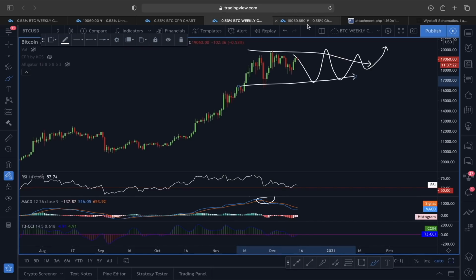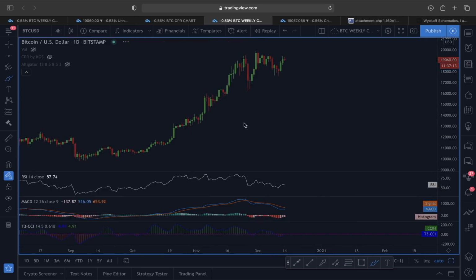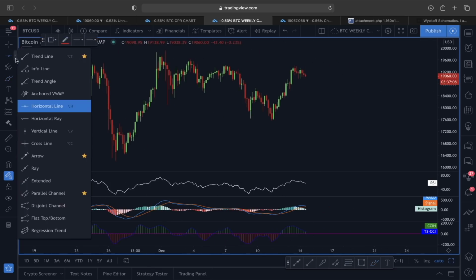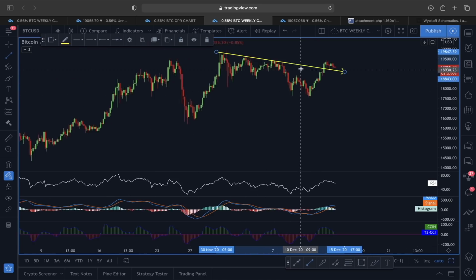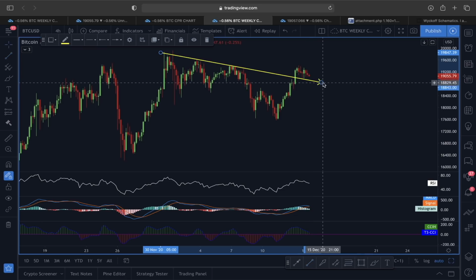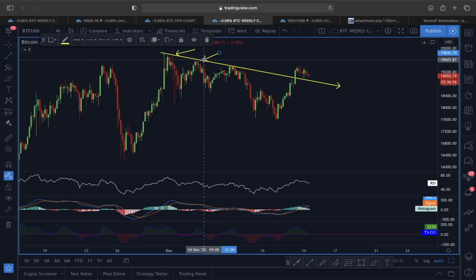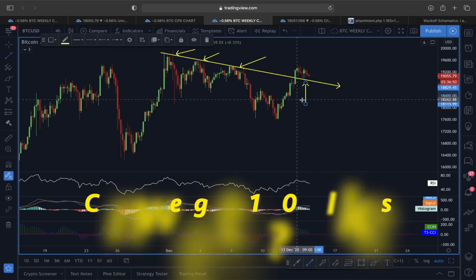So I am expecting the price of Bitcoin in the coming days to see more of a sideways movement before we should see any sort of a move to the upside. Because if we look at this price action in a 4-hour time frame, you can also see the previous resistance line, this one here, right? This previous resistance line could now also be a support. I mean, if we look at this here, this trend line acted as a resistance, but the same line, the same downward trend line, is acting as a support at this current stage.